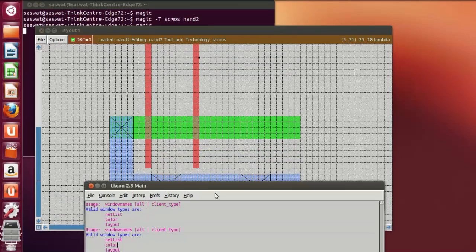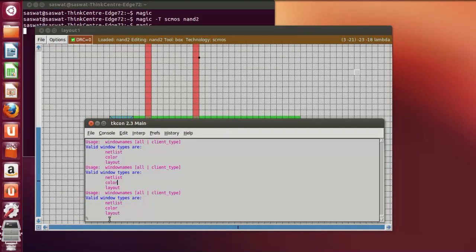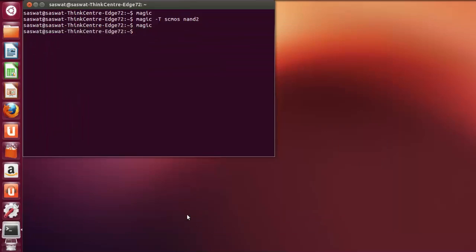Let's see what will happen in a TKCon window if I type quit instead of exit. The same function. Basically, we need not have a misconception about pdiff and pdiffusion, ndiff and ndiffusion, quit and exit. Both are the same. They all are the same.